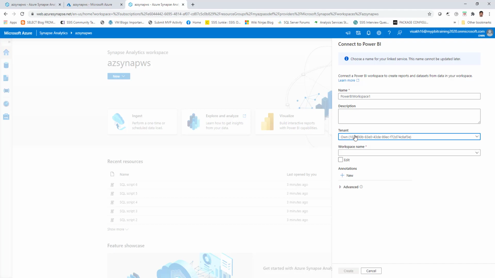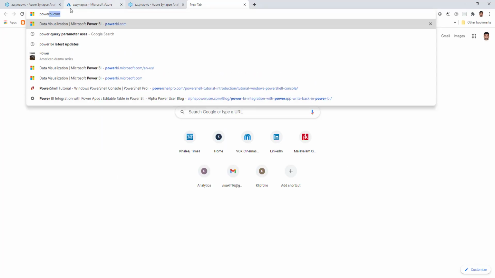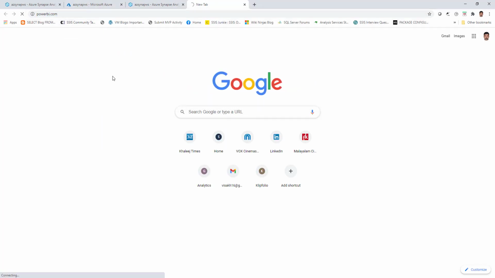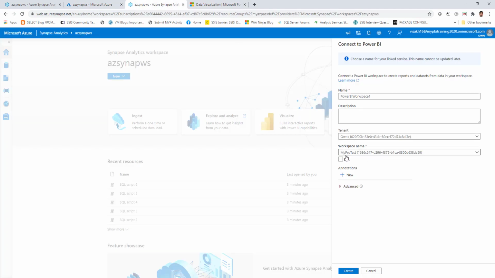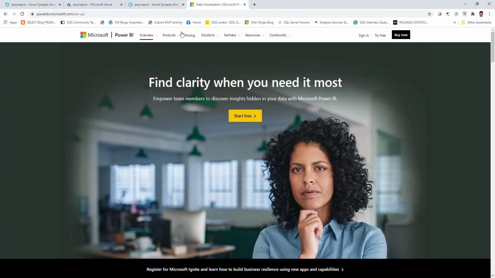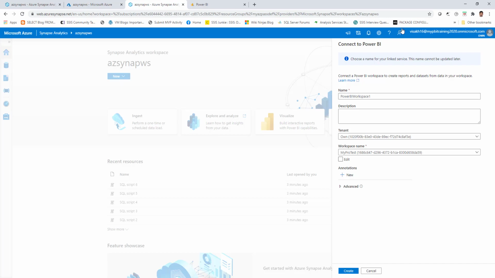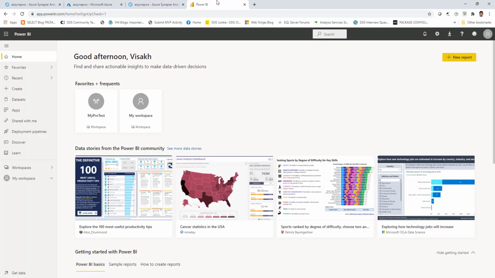Once this is automatically chosen, you have the workspace name option where you can choose one of the workspaces. So here I am going to select my only workspace which I have configured inside the Power BI tenant. Now if I go to my Power BI tenant for this particular account, I can show you that there is a default workspace and also this workspace which I have selected inside my Synapse Analytics, my protest. So if I go here, clicking on signing in, because I have already signed in using the same account, it will automatically sign me into the Power BI tenant.